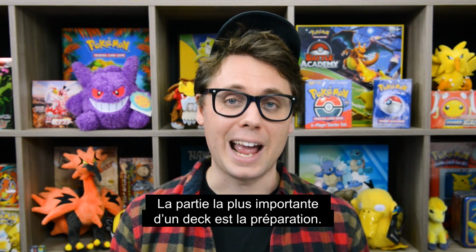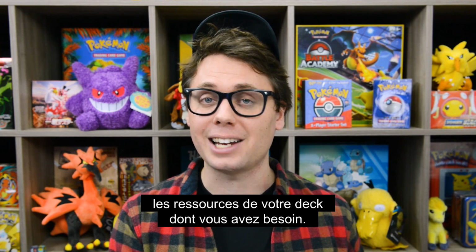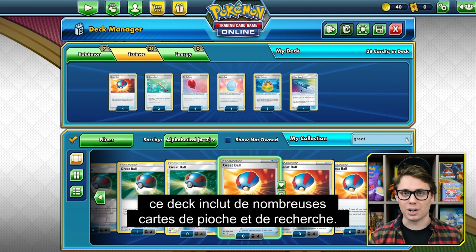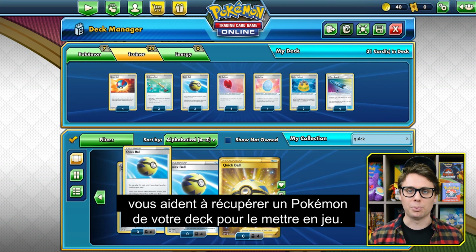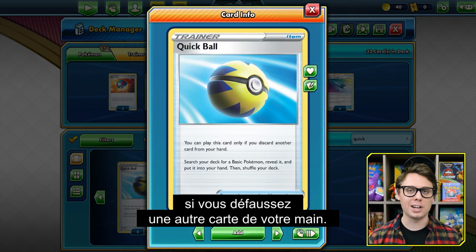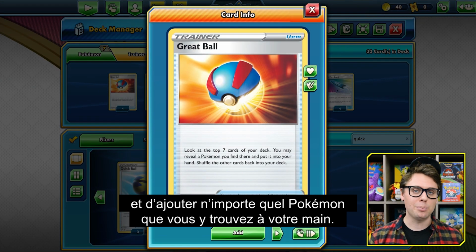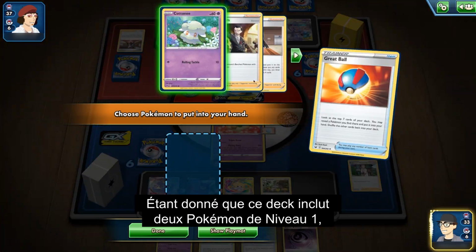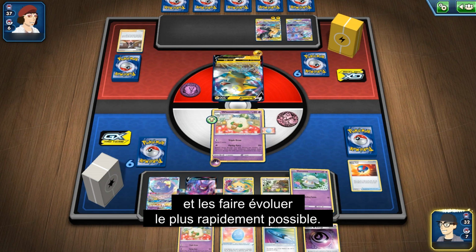The most important part of any deck is setting up. You won't be able to win a game if you can't get the resources you need out of your deck and into play. To help with setup, this deck plays plenty of search and draw cards. Great Ball and Quick Ball from Sword and Shield help to retrieve Pokemon from the deck to put into play. Quick Ball gets any basic Pokemon out of the deck at the cost of discarding another card from your hand, where Great Ball allows you to look at the top 7 cards of your deck and put any Pokemon you find there into your hand. Since this deck plays 2 Stage 1 Pokemon, it's important to have search cards to get your basic Pokemon into play so that they can evolve as soon as possible.